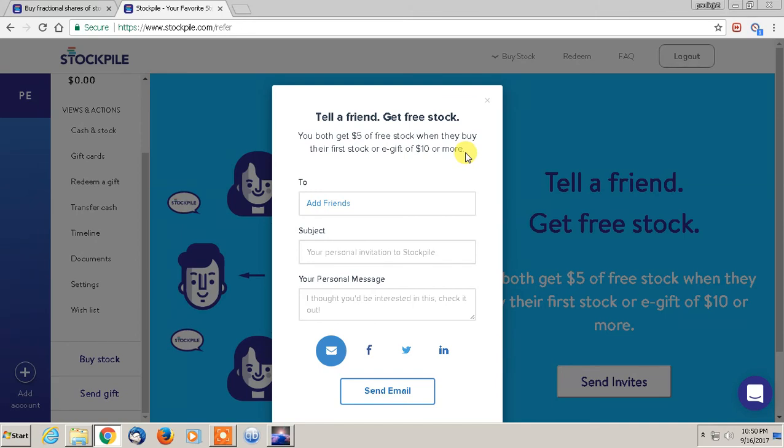That is fantastic. If you have people that are interested in doing this, I don't believe that there's a cap on doing this. They just have to spend $10 or more on their initial purchase, I believe, and then you'll get a free $5 to do whatever you want with it. You could even purchase whatever you want and then cash out. So very, very cool. Not a lot of online stock trading sites will do this.